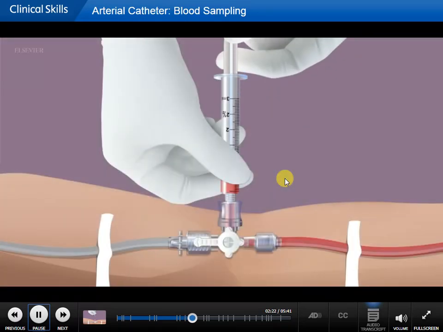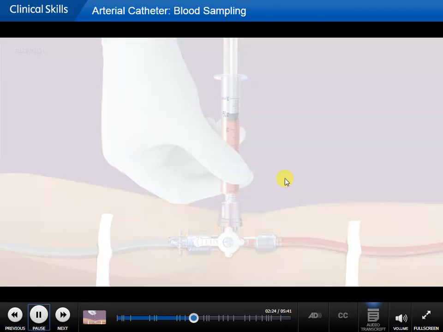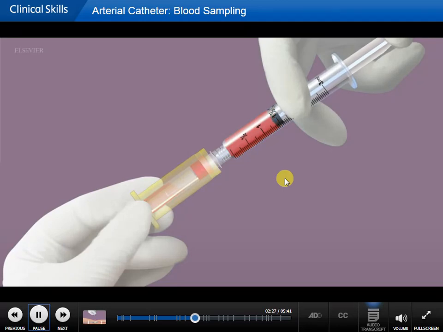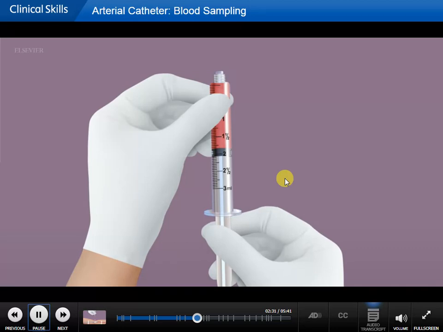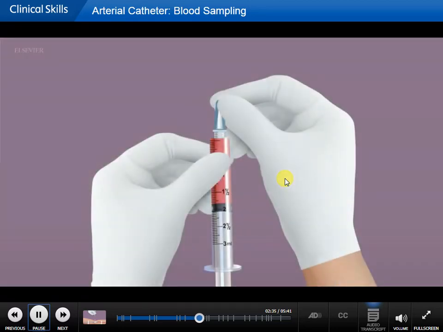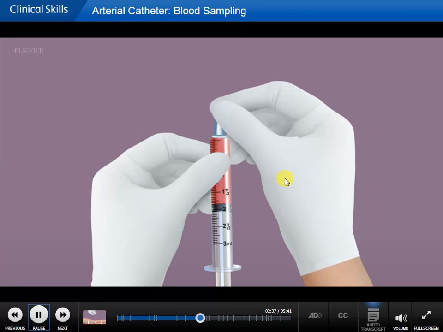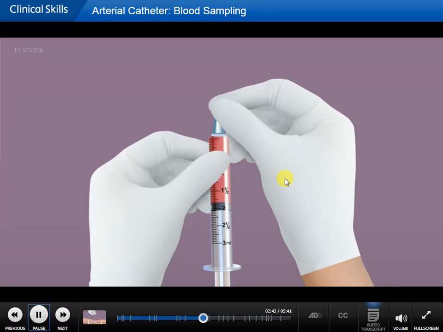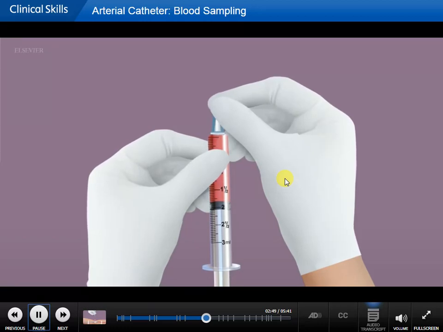Attach the syringe to a transfer device. Insert the specimen vacuum tube into the device, allowing the device's needle to pierce the tube's rubber top, drawing the required amount of blood into the tube. Repeat the procedure for the remaining specimens using a new sterile syringe each time. If obtaining a specimen for ABG analysis, expel any air bubbles from the ABG syringe and cap the syringe with the cap included in the ABG syringe kit.